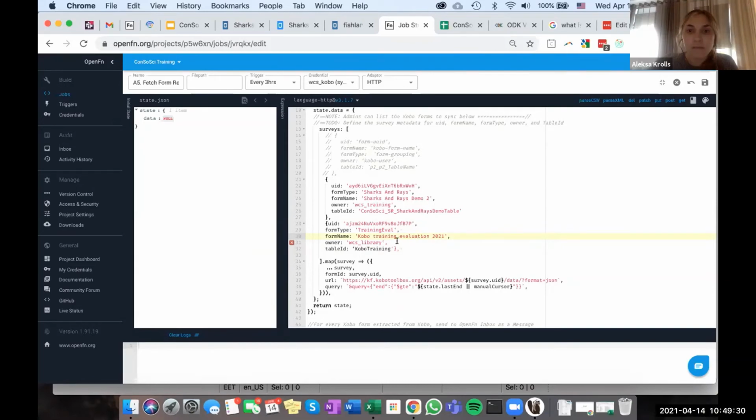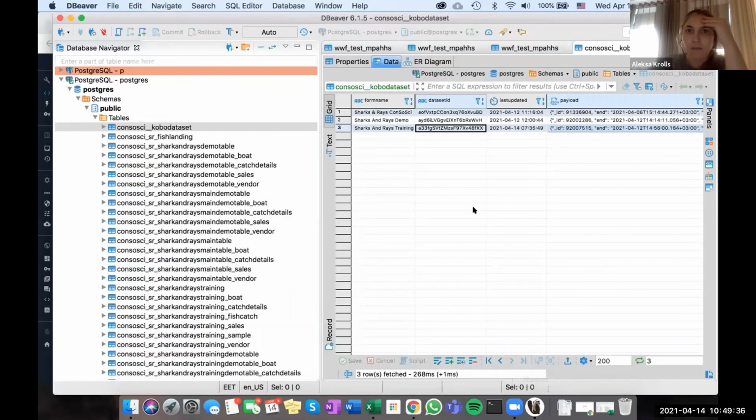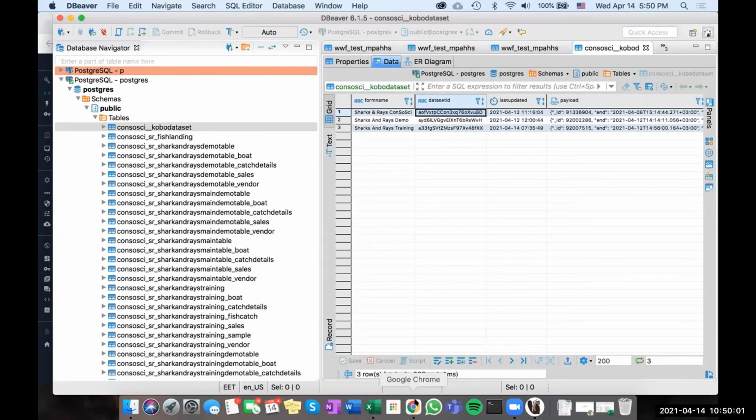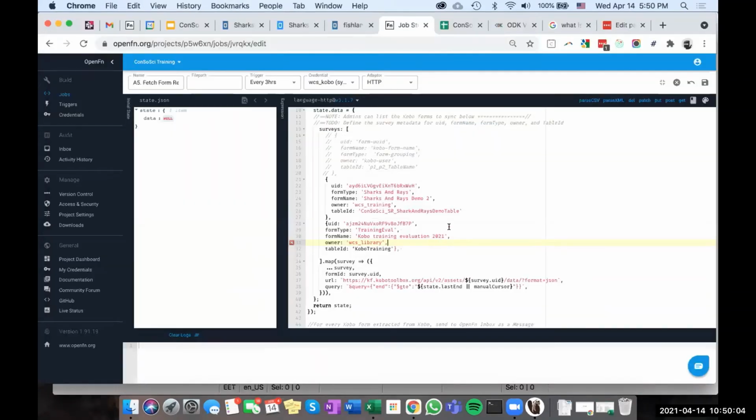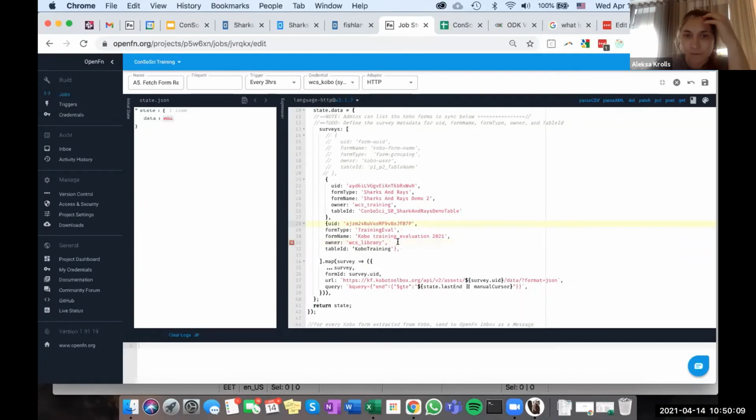So it's intended to be a reference for you. If you're looking at your database only and you're wondering what forms you've synced, you might go to this Kobo data set table and see a history of all forms that you've synced. If these names mismatch from what you see in Kobo and you can't find the form, you do have that ID as well to look it up. So it's a way for a data manager to understand exactly what's in Kobo and what's been synced here, and just to catalog it. Okay, thanks. But the only things that are really important are the form ID and the table ID, because that's the source and then the destination.